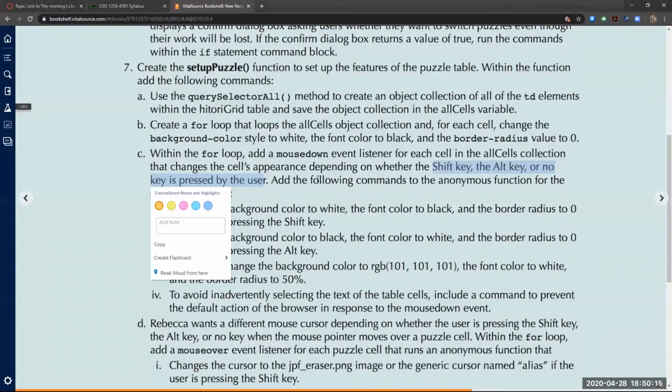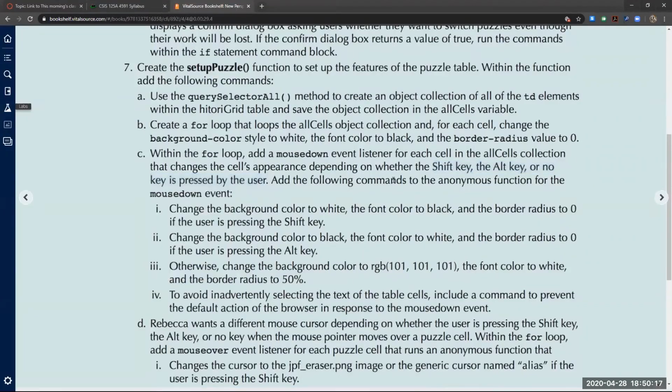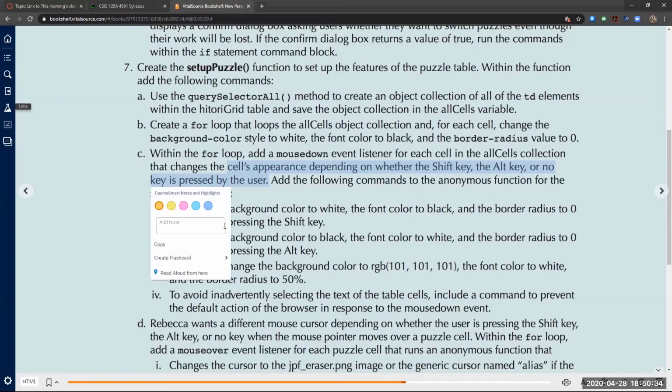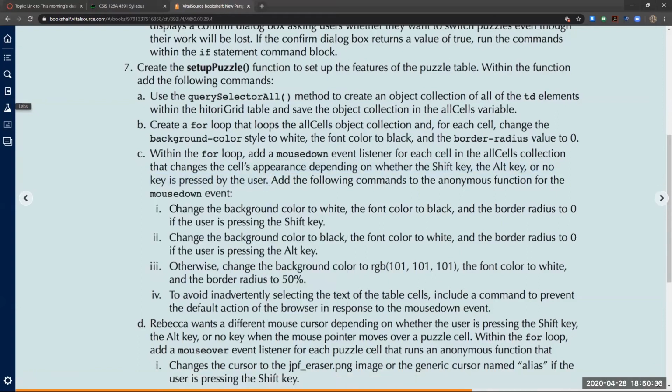Now, when we look at the rest of this, the other thing that we're supposed to configure here is to make the determination of the change to the cell's appearance depending on which key or no key being pressed by the user. So then they give us these different instructions here that target each of the keys. If the user is holding the shift key down, we want to change the background color to white, the font color to black, and the border radius to 0.